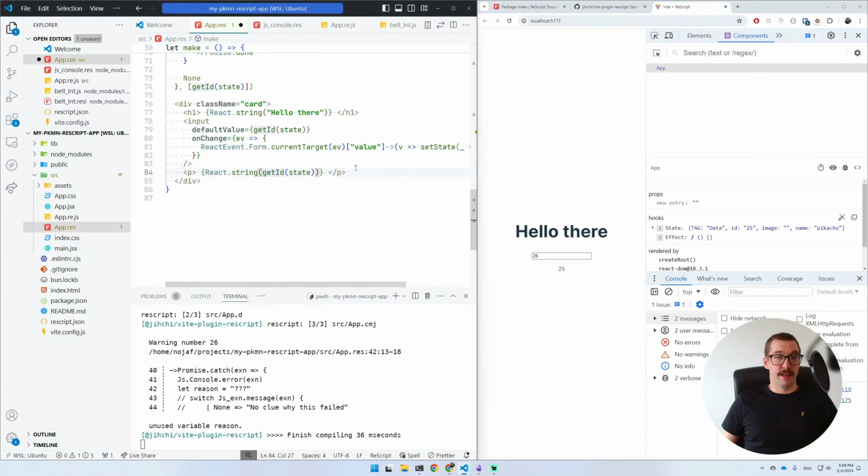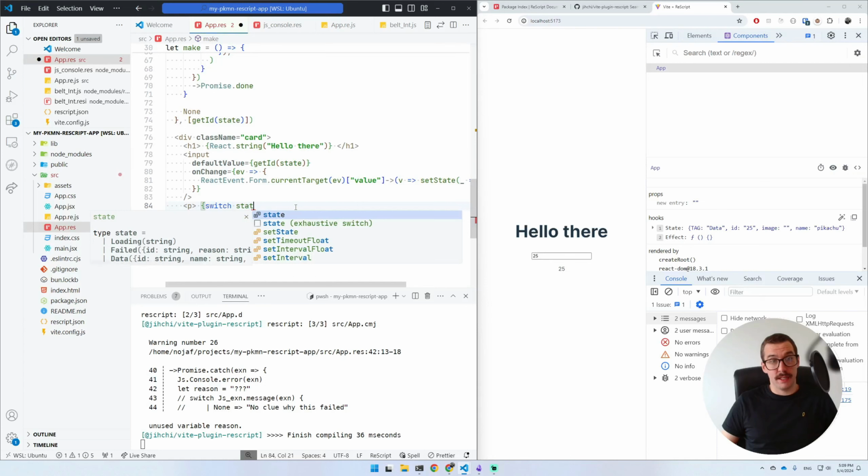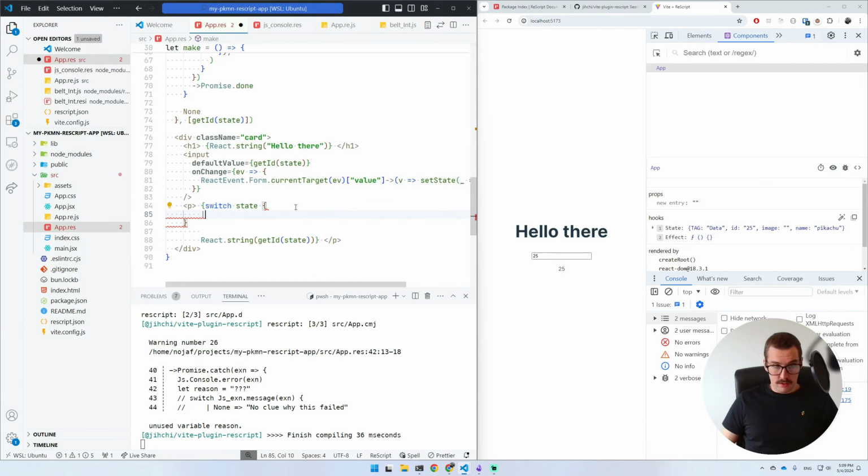And instead of calling the ID, let's try and see if we can do something else. We can do a switch statement on the current state. There we go. So either it's loading, you can say loading, and then we can say loading interpolated string of that ID.